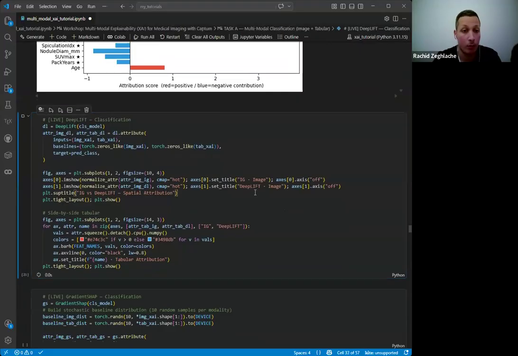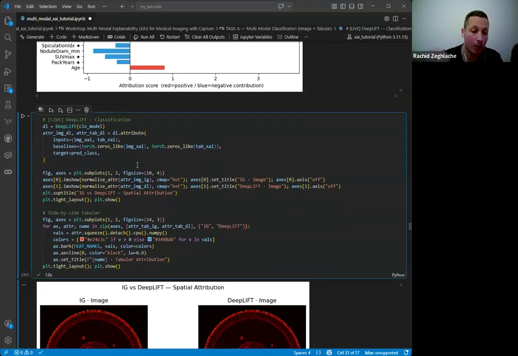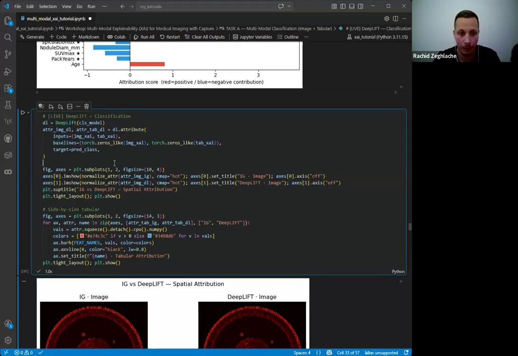We have other methods. In this case, DeepLift. As I mentioned earlier, these steps are always the same. We load the model, we give the model to the method, then use attribute. We follow the steps that I mentioned at the beginning, and it will always work if we make sure that we have a model that inherits from nn.Module, and that inside the forward function there are both modalities, and then it will work without any issues.